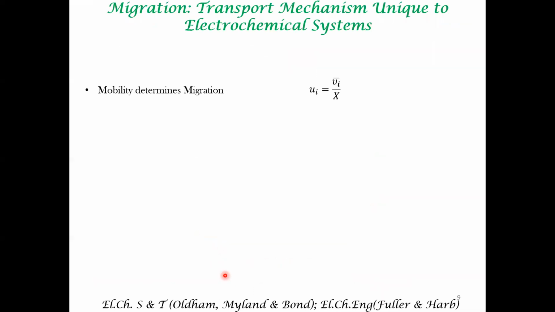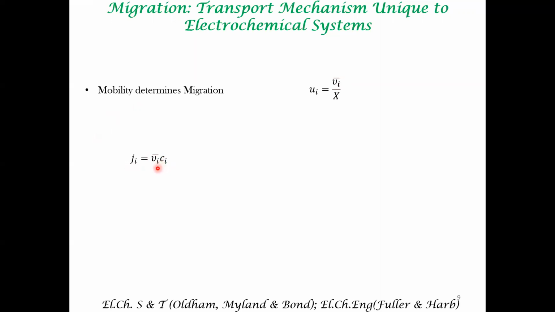So having introduced mobility, we will see how that's going to help us in obtaining fluxes in electrochemical systems. The mobility was defined in this manner. We elaborated how you can get v_i using certain formula in the previous slide. The flux is given by velocity times concentration. This is per unit area. So this is just how you would define, let's say, flux in a pipe.